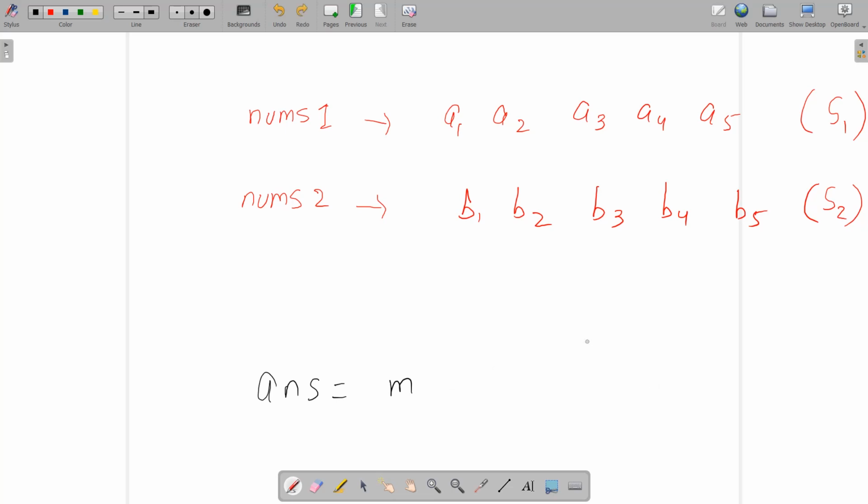Okay, so what I thought is, I will iterate in nums1 and I will fix every position, first this position, then this position, then this one, then this one.